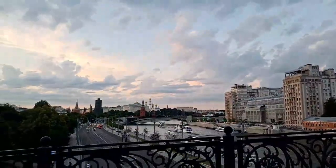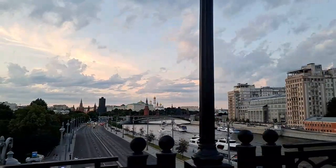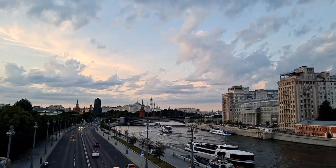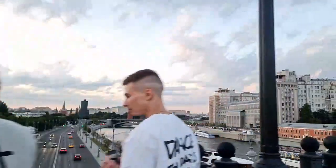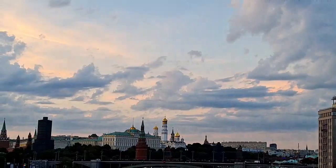So this is one of the best views. That's where we have the Kremlin. Again, I've recently published a new tour about the Kremlin, but it's a big fortification, so several of my tours include the Kremlin. The new one will have stunning views. I'm going to zoom in for you.